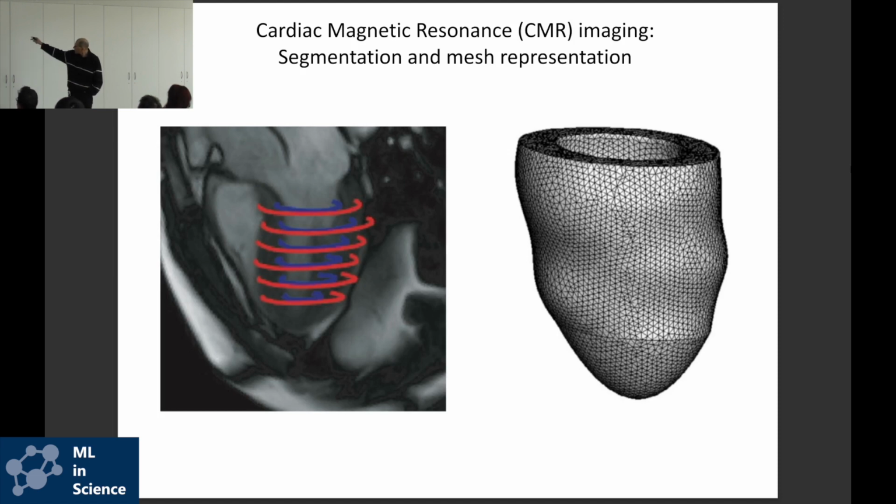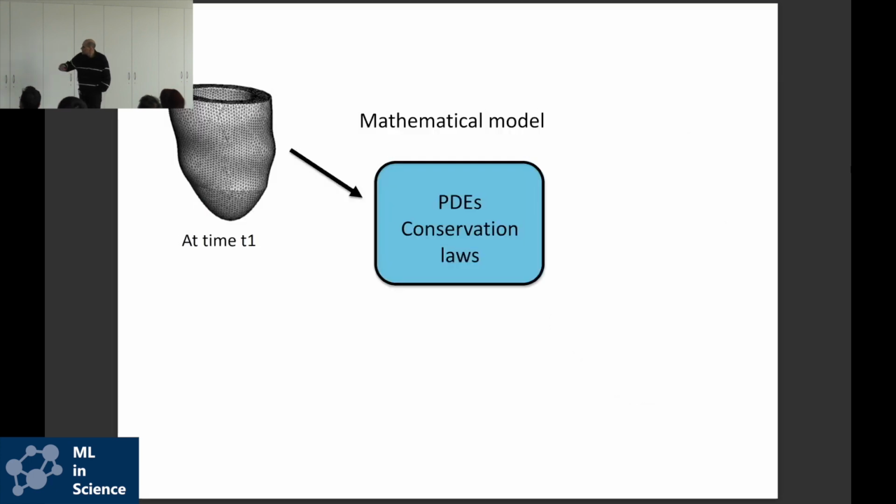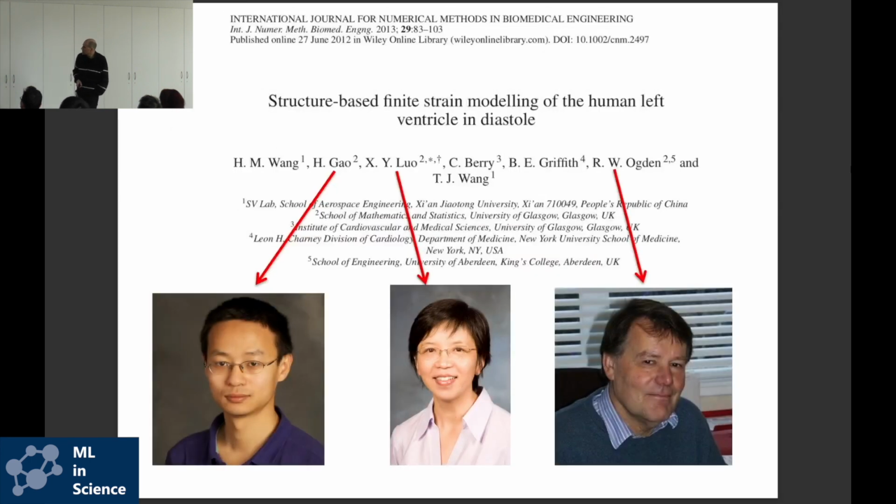And you see a structured model of that heart with a mesh, a discretized set of nodes that we need for the numerical solution of the mechanical equations. At the heart of it is a partial differential equation model of the cardiomechanic processes. I don't have the time to go into that. That was developed by my collaborators in our applied mathematics group. It's basically a set of partial differential equations describing the cardiomechanics.